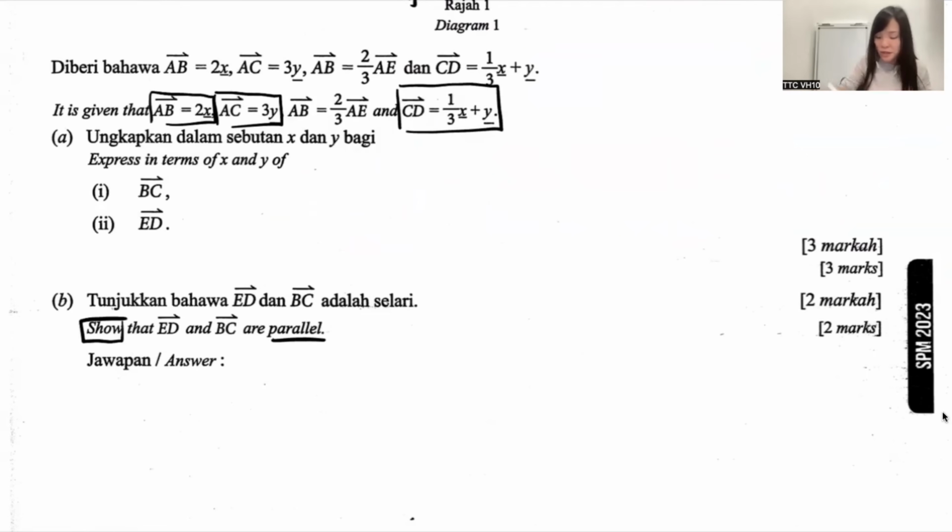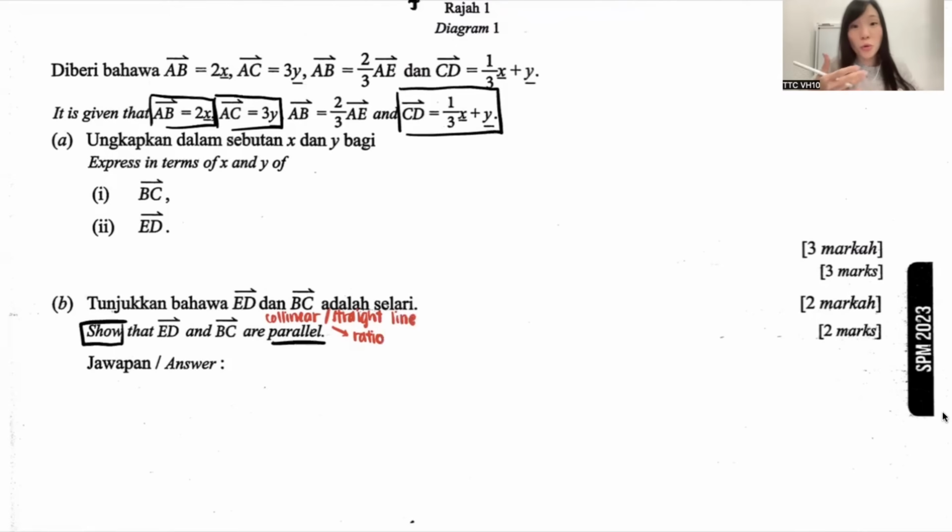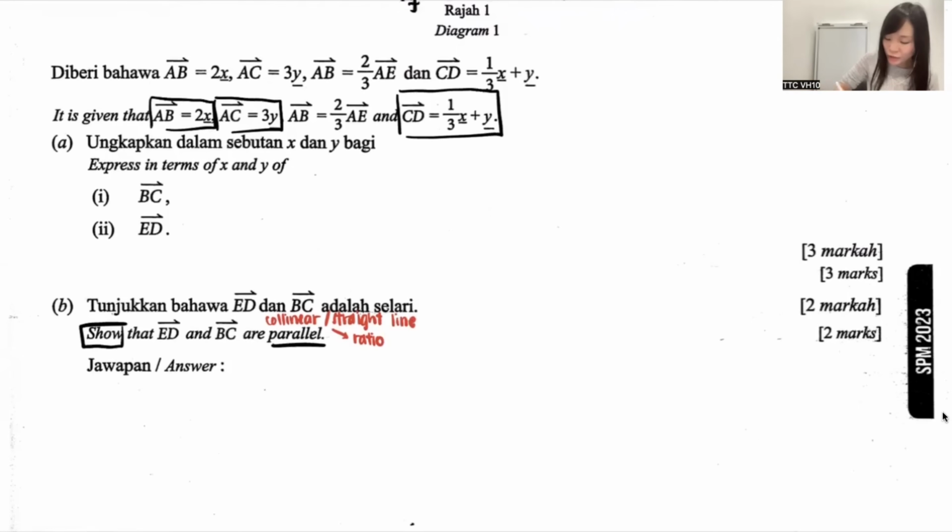Whenever they are parallel, of course, they have the same gradient. But this chapter doesn't have gradient. This chapter is talking about parallel, right? They will have a ratio. So remember, whenever they say parallel, or collinear, or straight line, it all represents that they will have a ratio. But you don't know what their ratio value is, right? So normally I like to use lambda to represent the ratio. You can use other unknowns also, but normally I use lambda.